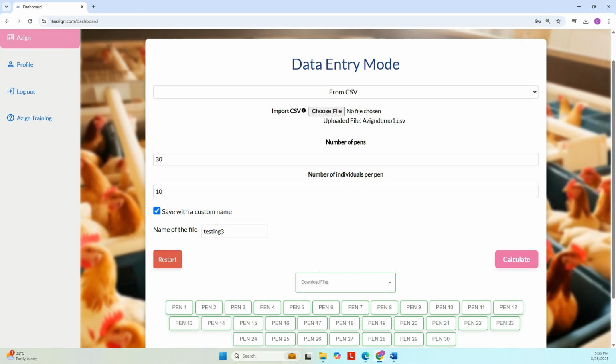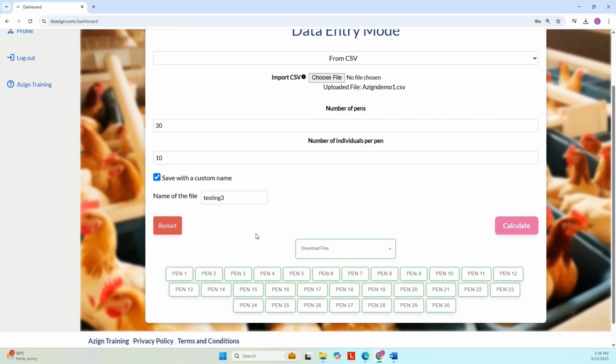So there are two ways to check the results. One is on screen, which, as you can see, all these boxes that appear after I hit calculate represent all these pens that I asked aZign to do the distribution for. In this case, I asked aZign to run 30 pens, and that's why we find 30 different boxes.